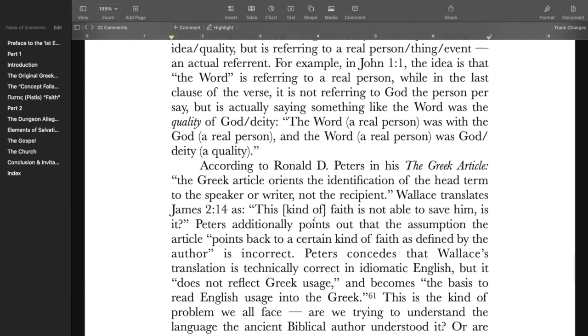So that begs the question then. Okay, well, how should we understand James 2:14? Okay, so we shouldn't understand it as James referring to a specific faith that you should already understand from context per se. The point of using the article there is that he's not describing it as faith in general, as like an abstract thing. He's saying that a specific instance of faith, which of course would be the Christian faith, is the faith that he's talking about.